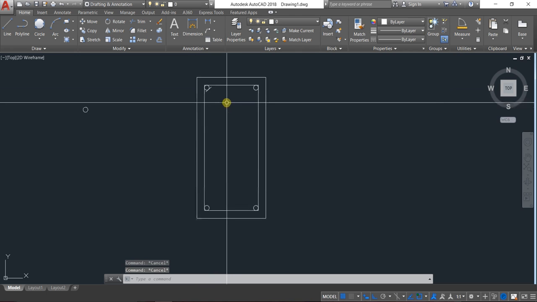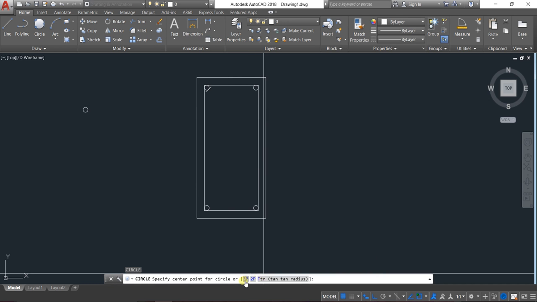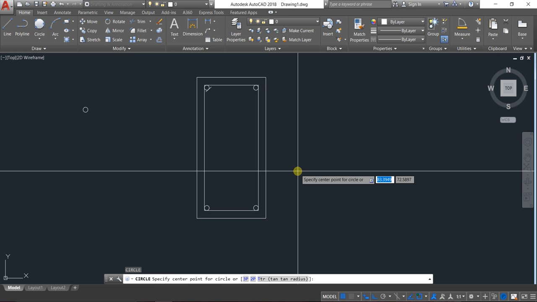Now, if you want to select these options from the keyboard only, just type in C, that is circle, enter, and now you can see that it is asking you for the options, that is 3 point, 2 point, and Tan, Tan, Radius. If I enter 3P over here and hit enter, then it is obviously asking me for 3 points.